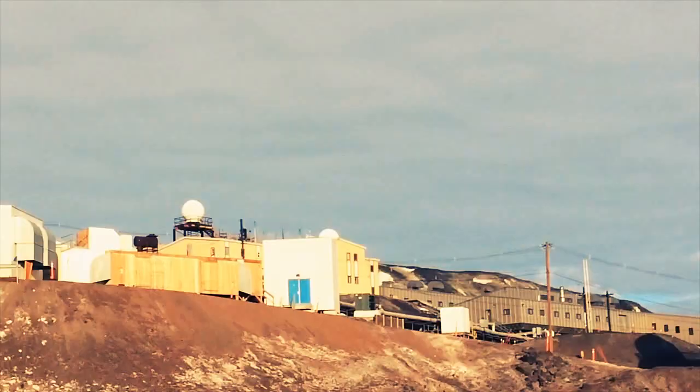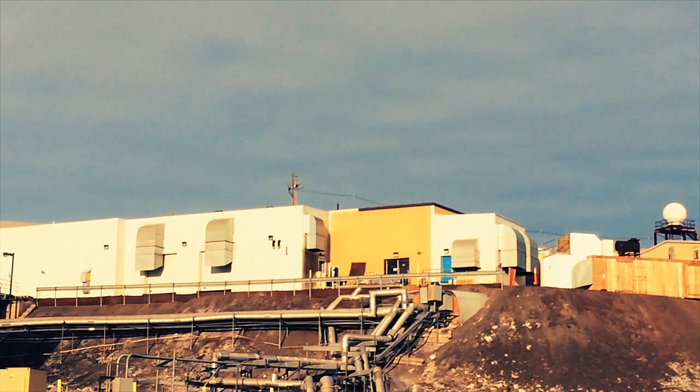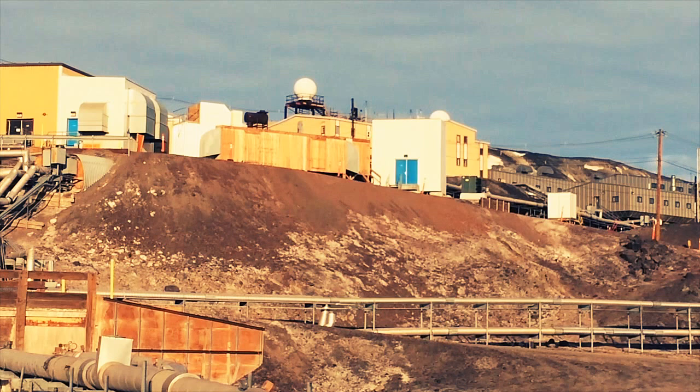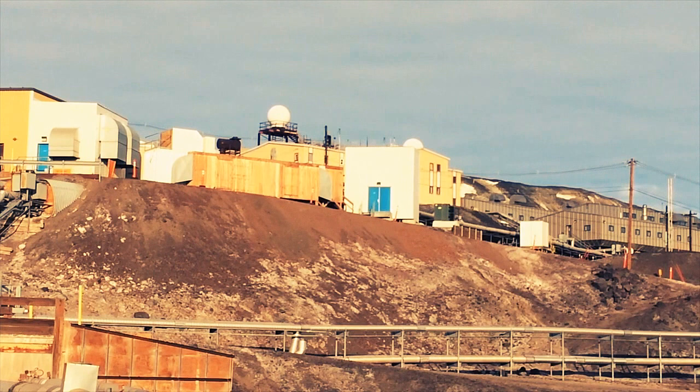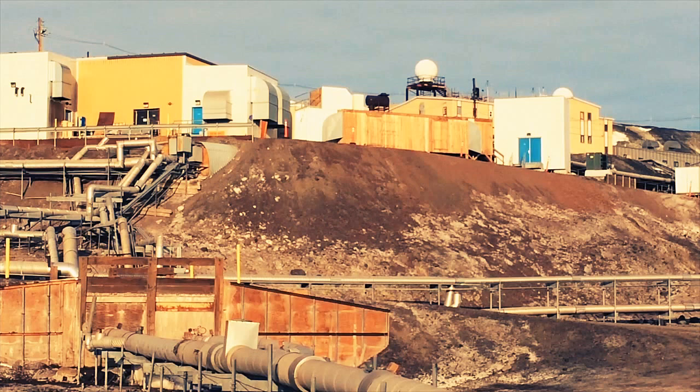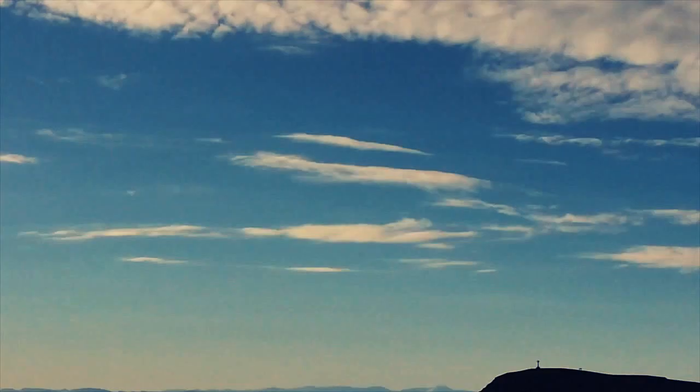Looking back towards the station, this place is made up of a lot of really old buildings, and a lot of them they plan on taking down soon. There's a big plan to build a new station out here, and it's going to require one by one taking down these old buildings and moving whatever essential equipment and people are housed in them into something else while they rebuild. It's kind of a chess game to keep things operational while demoing existing buildings and trying to build new ones in a place like this.